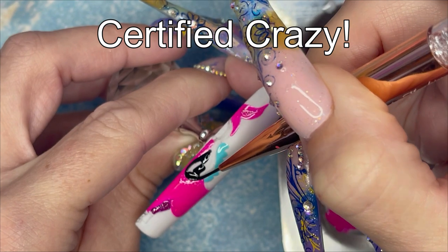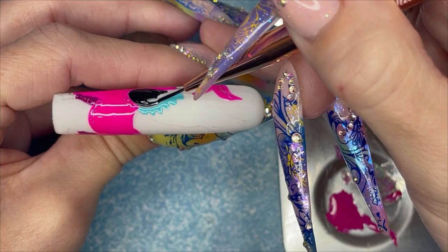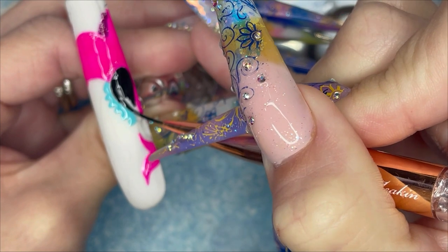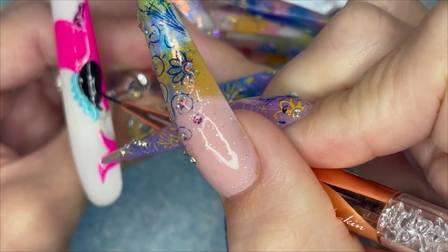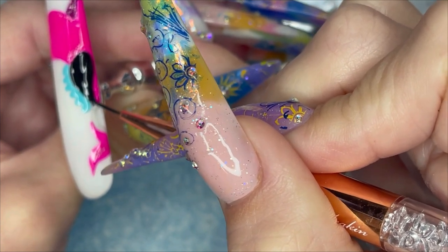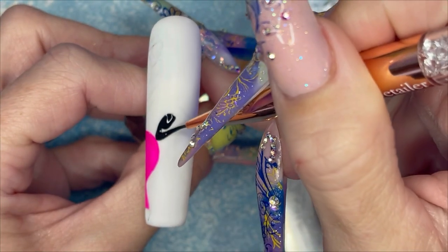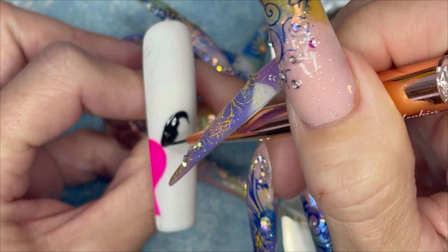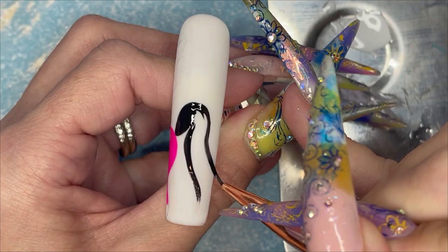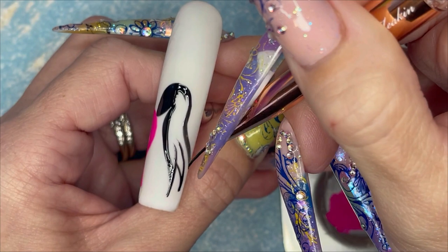I'm a mad woman. Okay, so I am now filling in our unicorn tears. He's so sad. This is the part of the unicorn that I dislike the most, and I'll tell you why. It doesn't translate very well front on. Why is that? Because I didn't draw the teardrop close enough to the center of the nose. We'll talk about that when we come back to it.